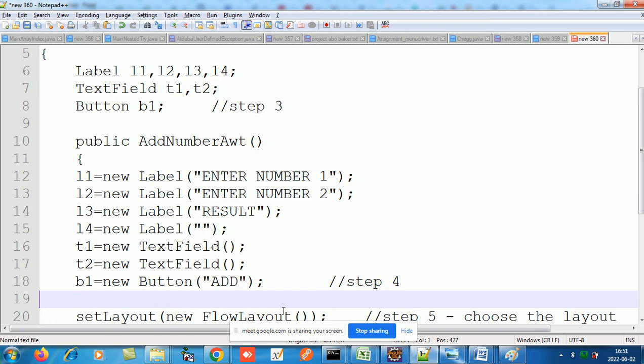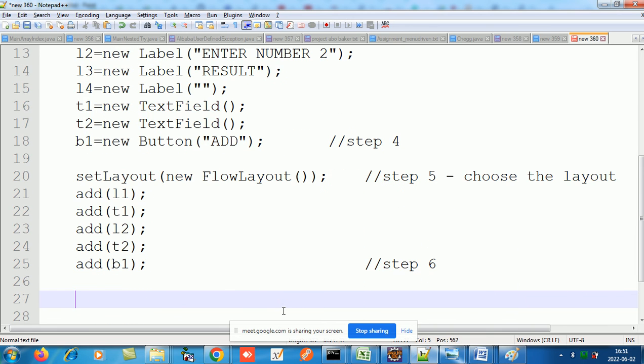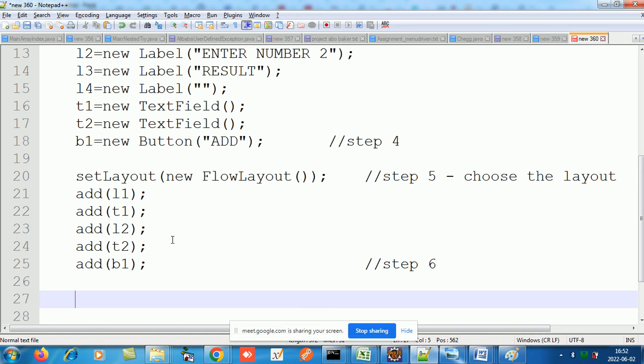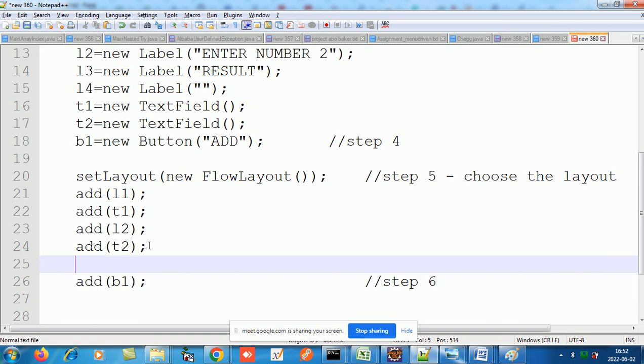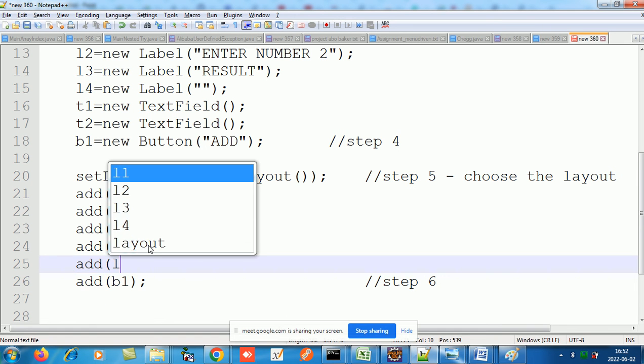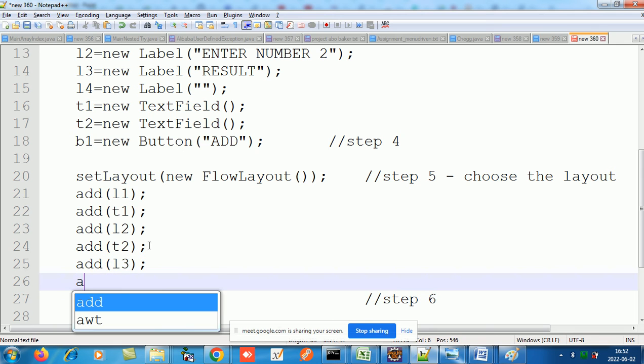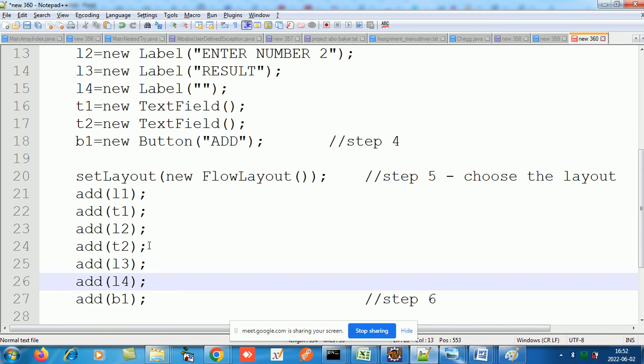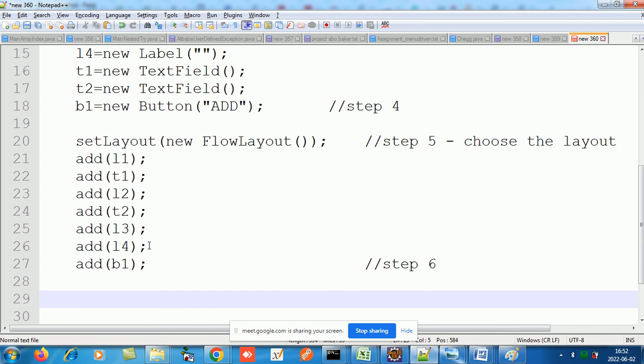Then we add them after T2, so add L3 and add L4. Okay, so this is done.